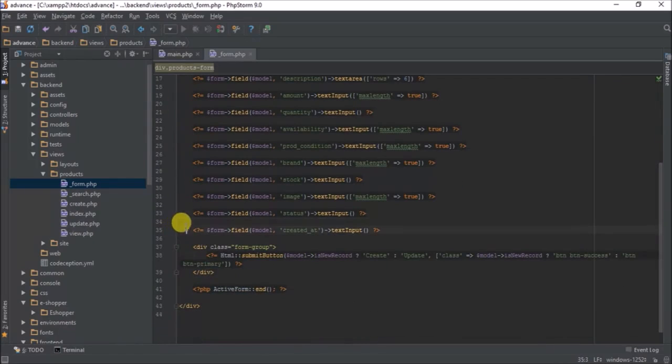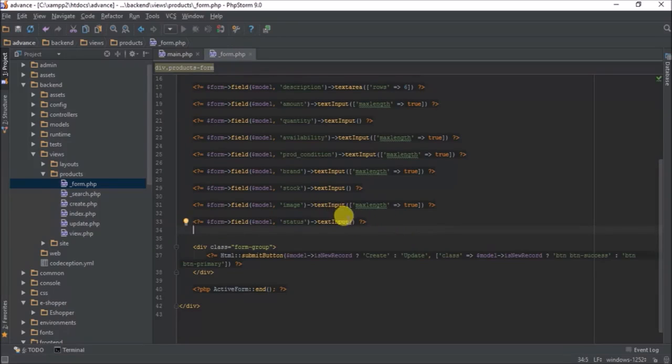Now we don't need created at. Status, we'll be needing a drop down list. So our drop down list entails: 1 is active, and 0 is inactive.